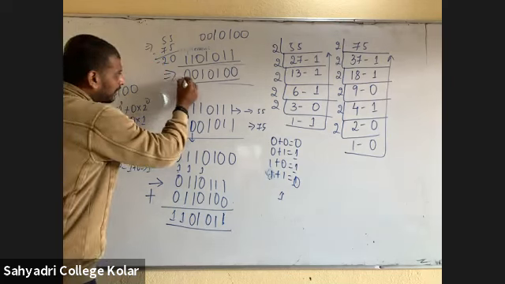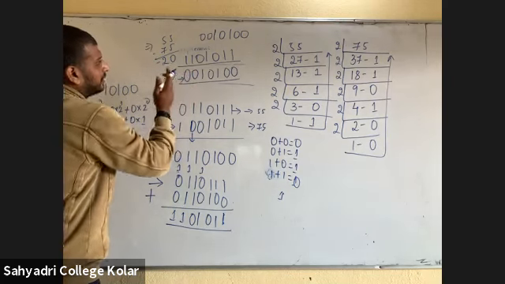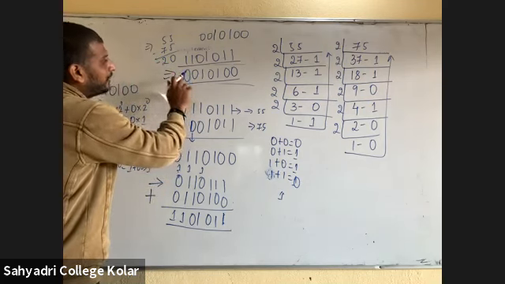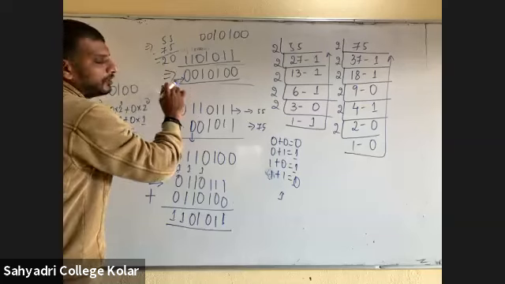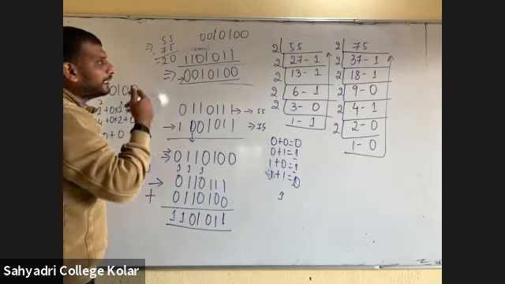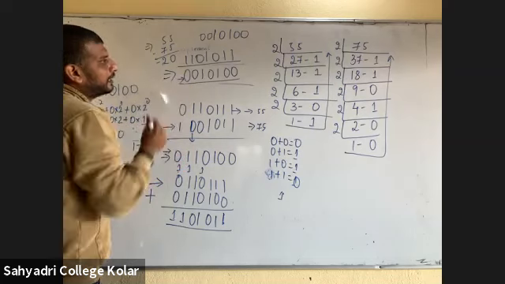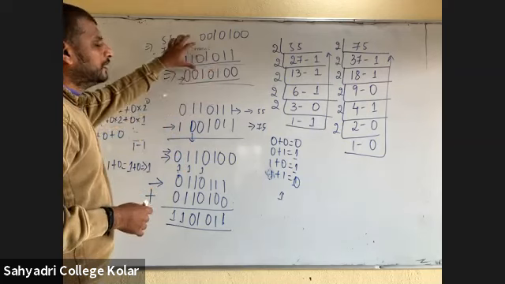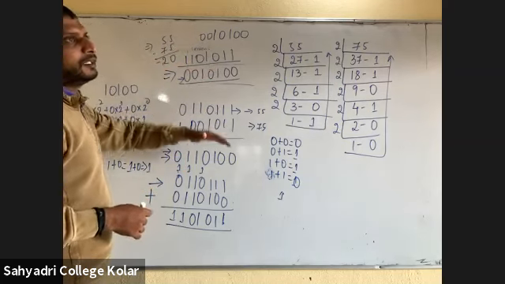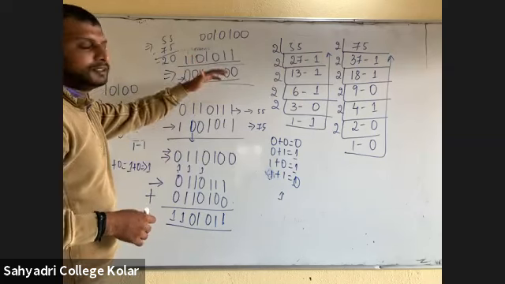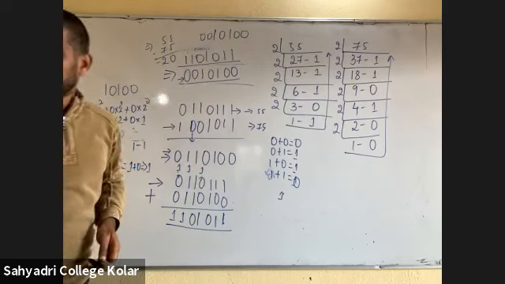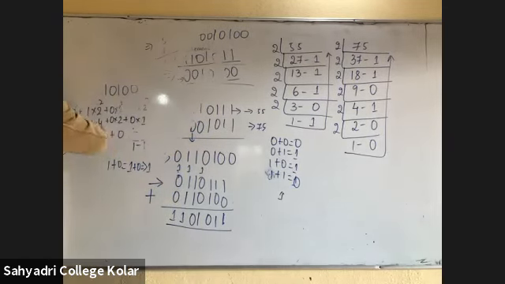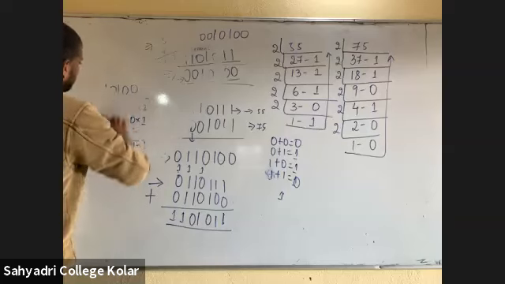Now you can see whenever this particular value, sorry, this is the most significant bit. If the most significant bit is 0, then it can be considered as a negative number. So this is how exactly we are performing the subtraction of the larger number by a smaller number by using the ones complement. So I will just repeat it once again. If you have not understood, then you can just make a note of this.